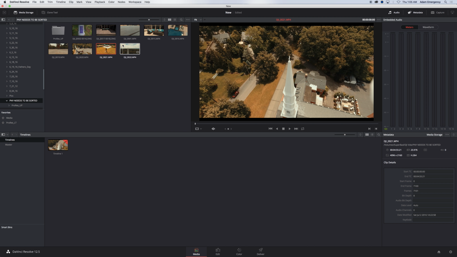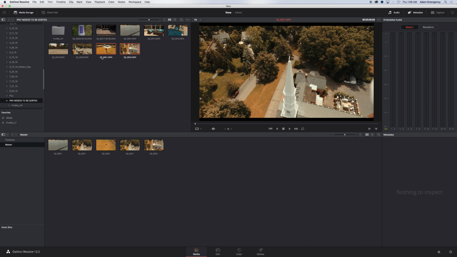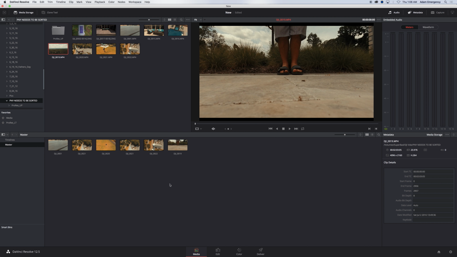That would represent maybe 10%, which would be a lot of people, because there are a lot of comments, and every now and then there's someone that can't bring in an MP4. Well, you have to go down to your master bin, and then you can bring in whatever you want, as many as you want, and it will be there for you. So, hey, that's my fix. So there you have it.